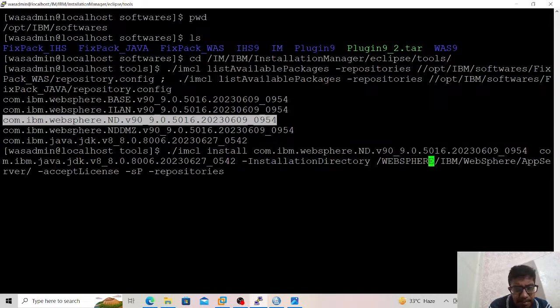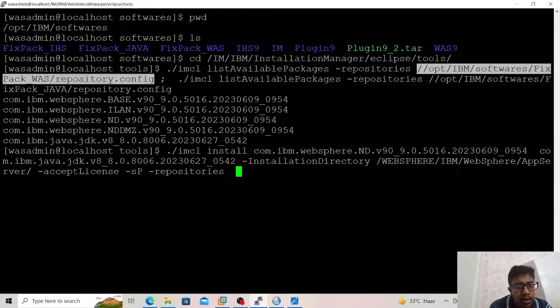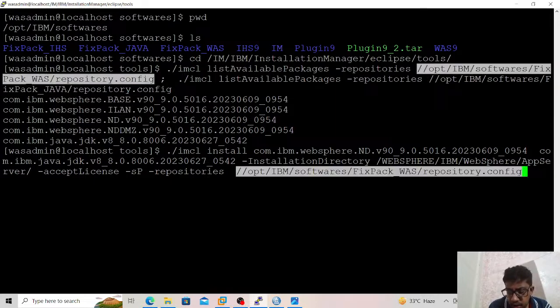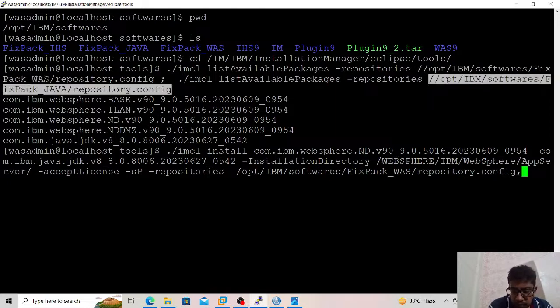After that, the installation directory is the same, even the license is the same, only the repository is different. Like this. This is the FixPack.